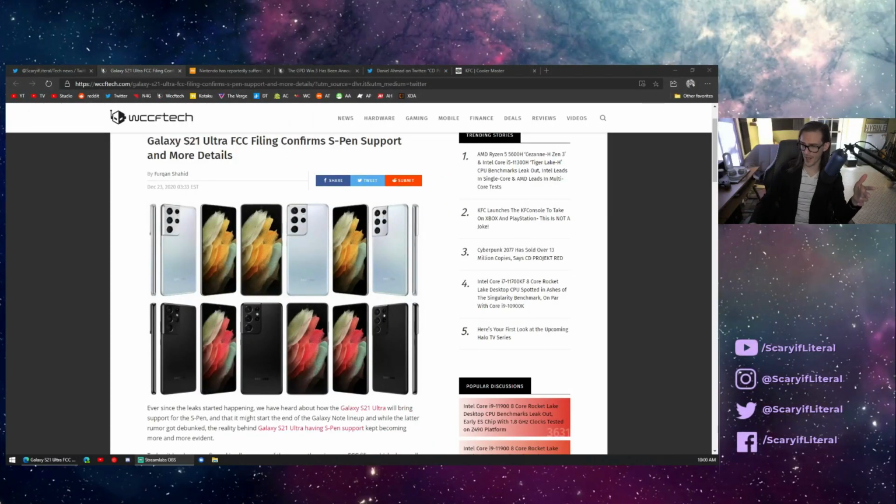I do think that they actually look quite good. I'll bring this image back up here. I like what they're doing with the camera bump. It's still really quite massive, and if you suffer from trypophobia, the fear of many concentric holes like that, maybe this phone is a little off-putting to you. The black one in particular bothers me a little more than the silver one. A lot of holes there. It looks like the face of a spider, but I do like the way that they're chamfered, and the bump kind of rolls onto the side of the phone.